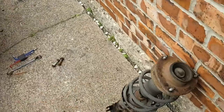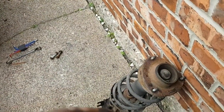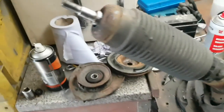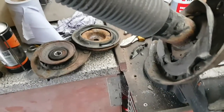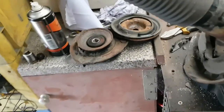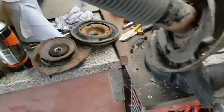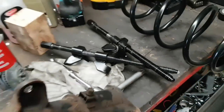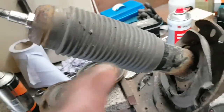So yeah, and I order that shock now, so for you it'll be a split second, for me it'll be tomorrow. So it's following day, just put a new spring on. Customer just wanted the spring replacing. So yeah, it is 20mm bolt at the top. I already took it off, forgot to film it. But yeah, you need some spring clamps like that. I'll show you in reverse, putting the new one on. But exactly the same way as taking the old one off. Let me show you the old one.